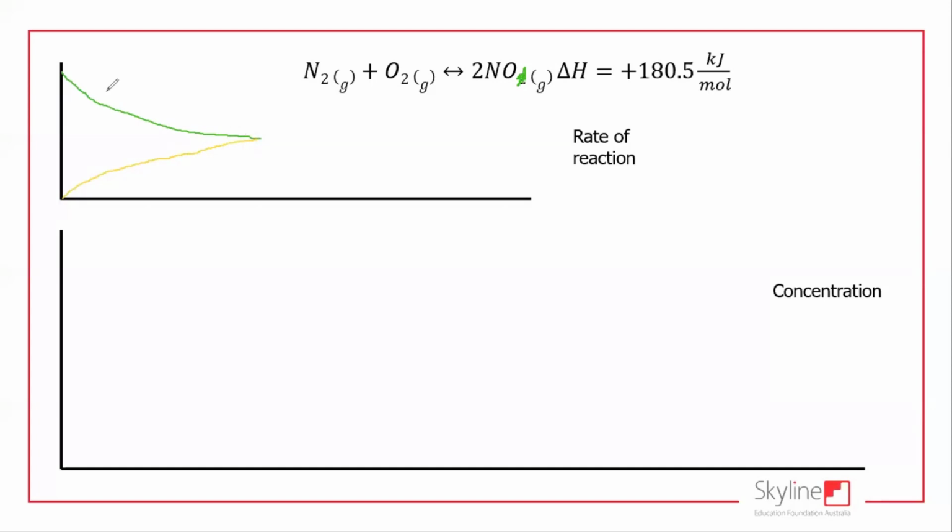But as we add more and more products, slowly it's going to be going back and forth up until a point where the rate of forwards reaction equals the rate of backwards reaction, and that is identical, and that means that we have reached equilibrium. So if we begin with, let's say, a ton of nitrogen gas, that's slowly going to decrease. This here is our concentration.